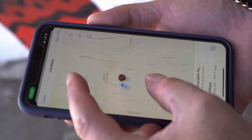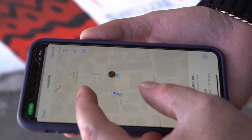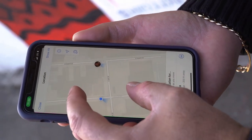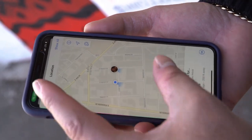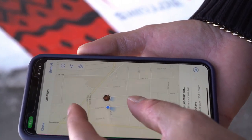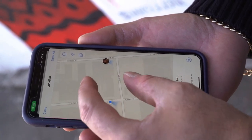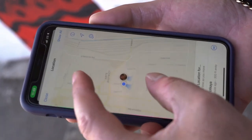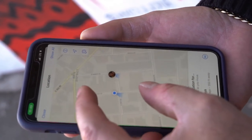Augmented reality can be especially helpful when navigating tricky places, like an unfamiliar airport. In 2021, Google introduced Indoor Live View in the US, Zurich, and Tokyo to help with just that. It uses AR-powered arrows to point you in the right direction, so you can quickly find the closest restrooms, lounges, taxi stands, car rentals, and more with confidence.